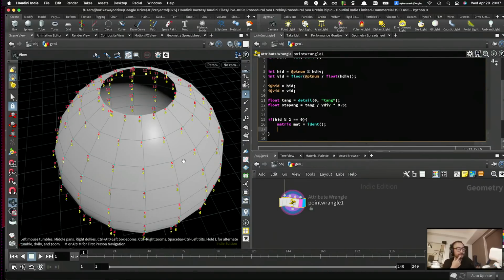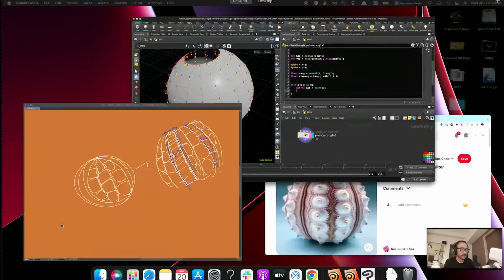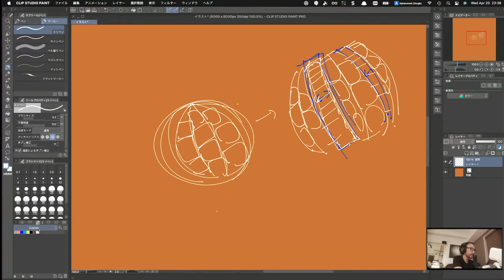So if I'm looking at the side view, what I want to do here is to rotate this curve in this direction by some angle.